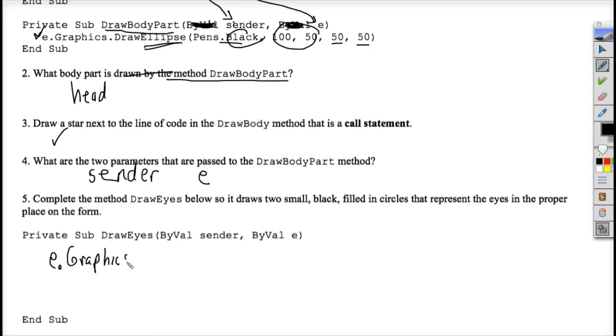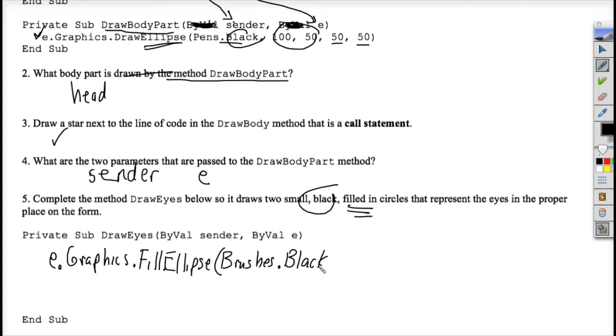Eyes are usually circular, so we'll need filled in circles. So we will need FillEllipse. And the color that's being specified is black. And because it's FillEllipse, we need Brushes.Black rather than Pens.Black. And the FillEllipse command needs 4 numbers. And a right parenthesis there.